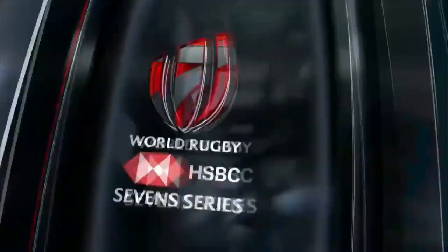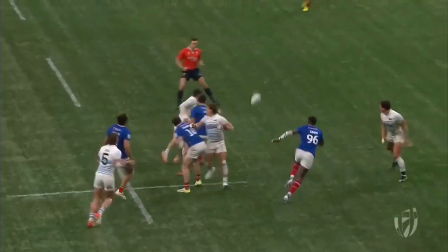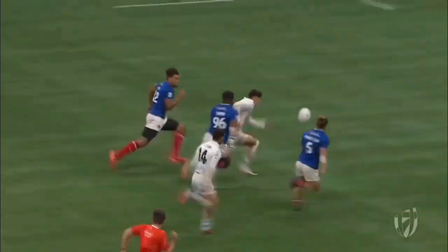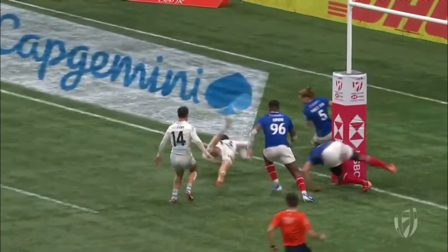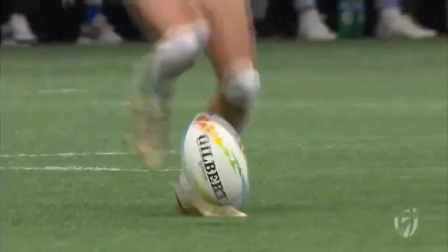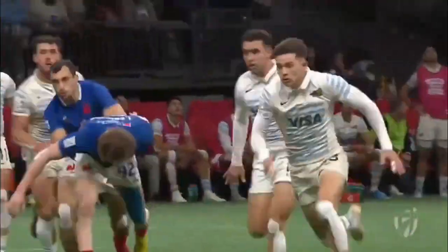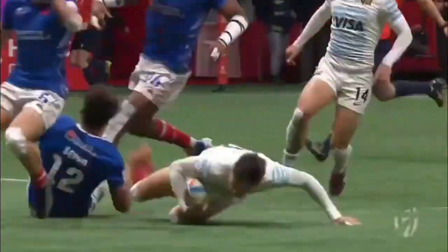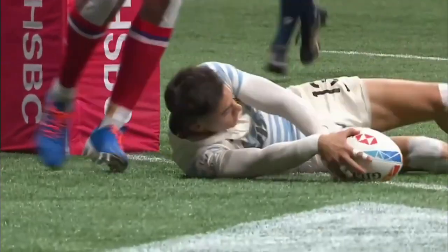I mean, it really is remarkable for Marcos Mineta. He did this last week too. The ball's bouncing up with three or four players right around. You think there's no way he's going to be able to get his hands on it. Somehow it does end up in his arms. And that time he falls down over the line. I mean, it's a great little delicate touch through. The second one's fantastic. But then here, how on earth does that ball end up in Marcos Mineta's hands rather than one of those French players? He does so, so well. I mean, his kicking skills really do differentiate him from a lot of the other speedsters on the circuit and lead to a lot of tries. He just does so well there under pressure.